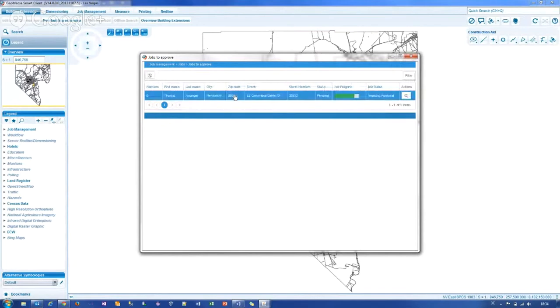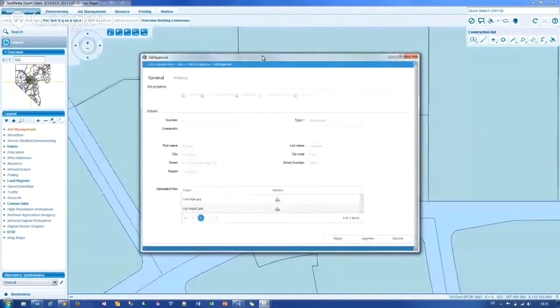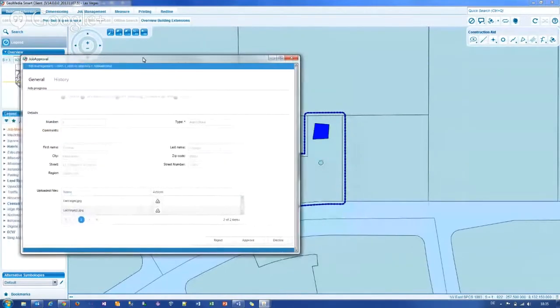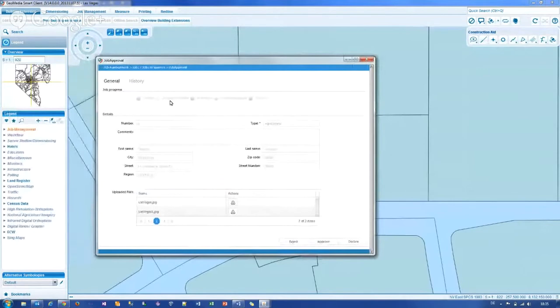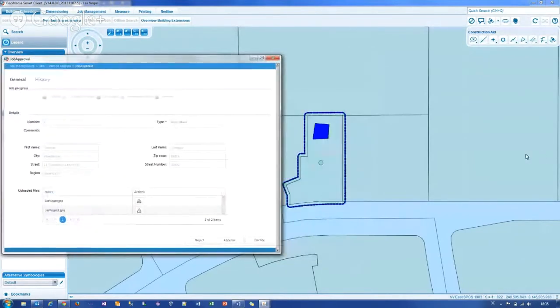When we click on it, we automatically zoomed to that one, and we can see that it is awaiting approval. We can check it again, have a look if the building itself is placed correctly. So the editor did a good job. Everything is correct. Now we can approve the job.